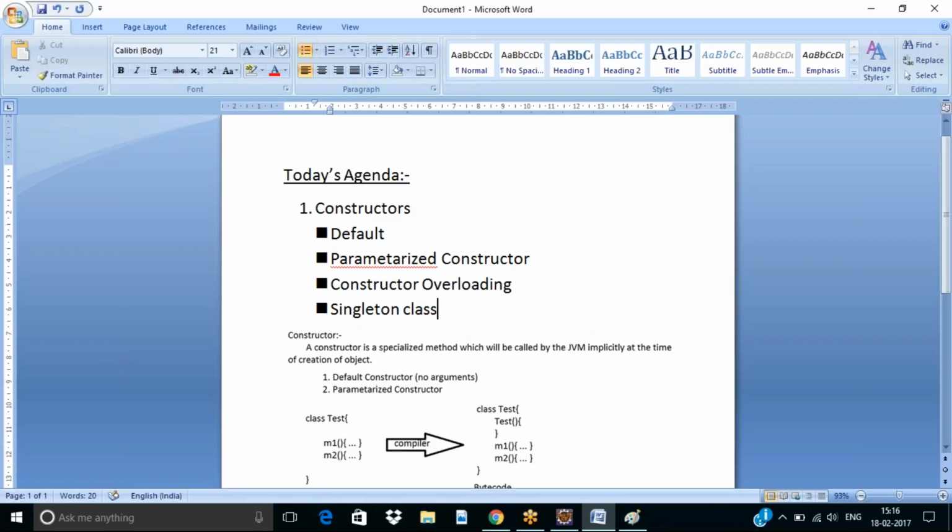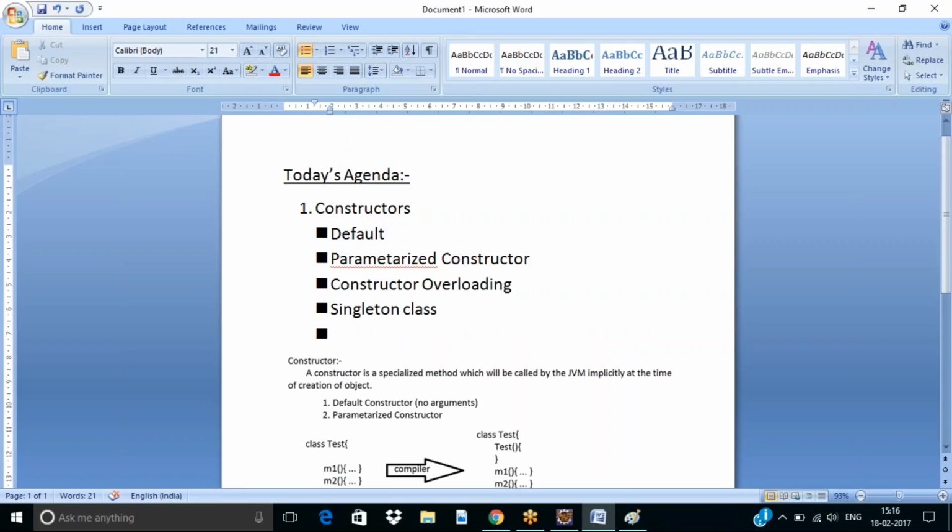Singleton class ante endo chusamu, and super constructor, and we have discussed the super class constructor as well. So these are the 5 topics we have covered for constructors.